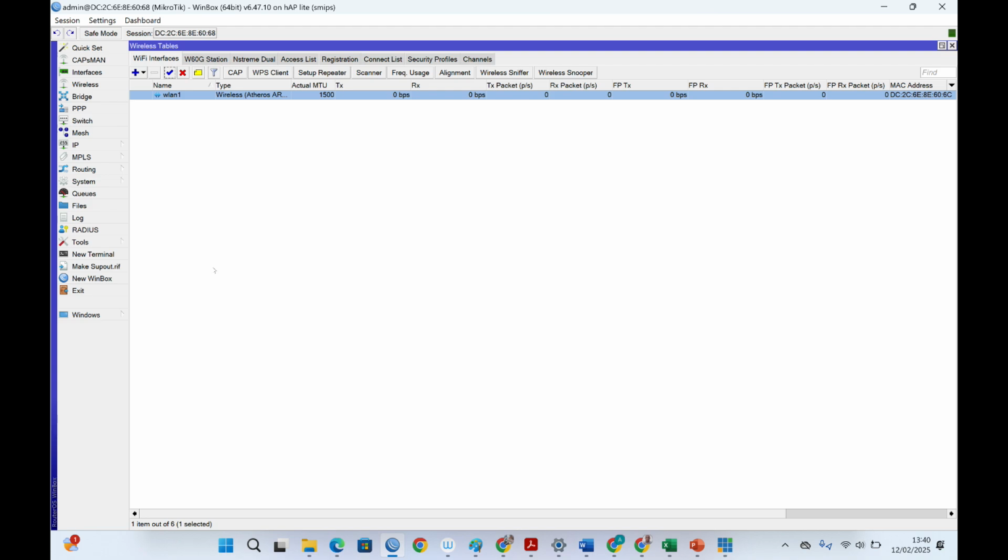Give it a name. Authentication type. You can click on WPSK. This one now, I think you have to do it on that passphrase. You give it the password there. 1, 2, 3, 4, 5, 6, 7, 8.